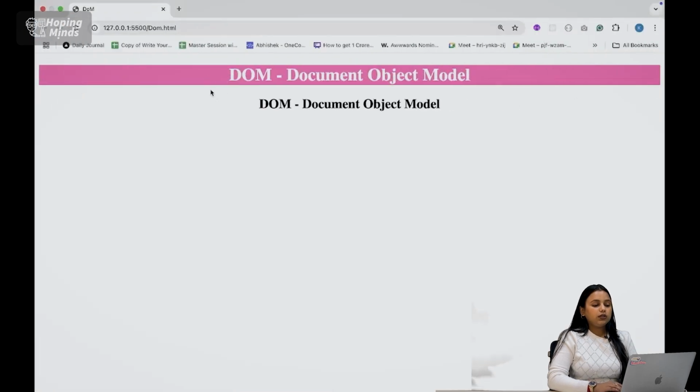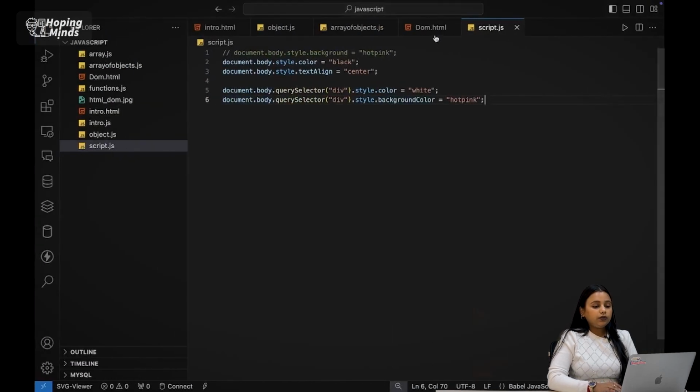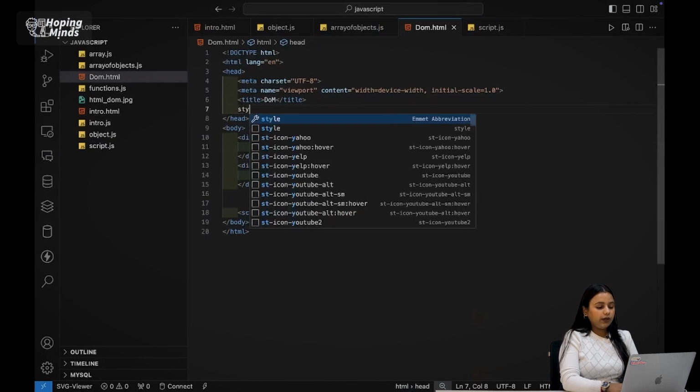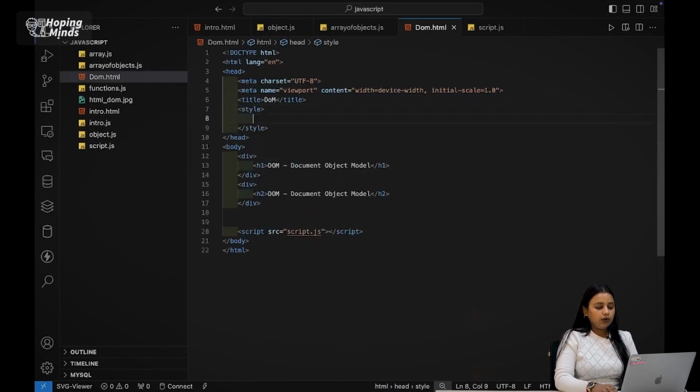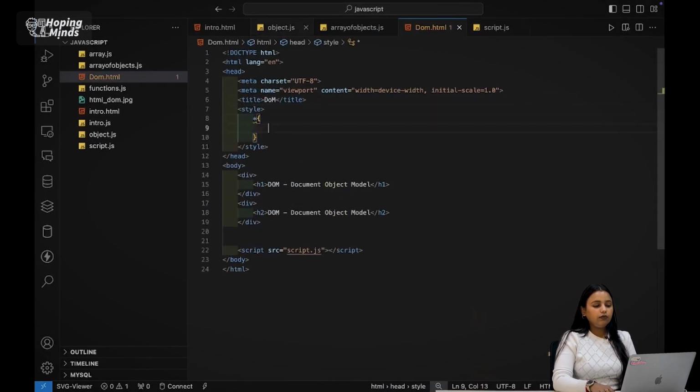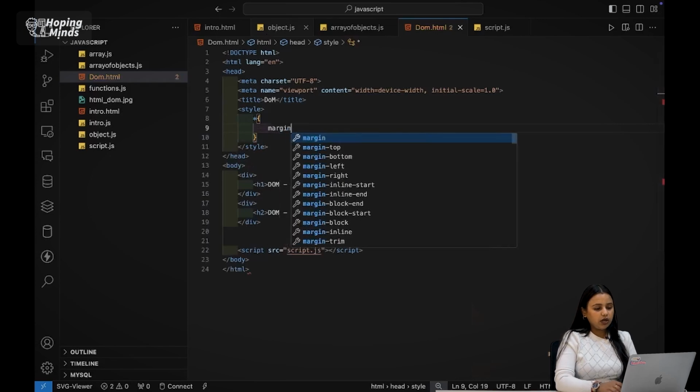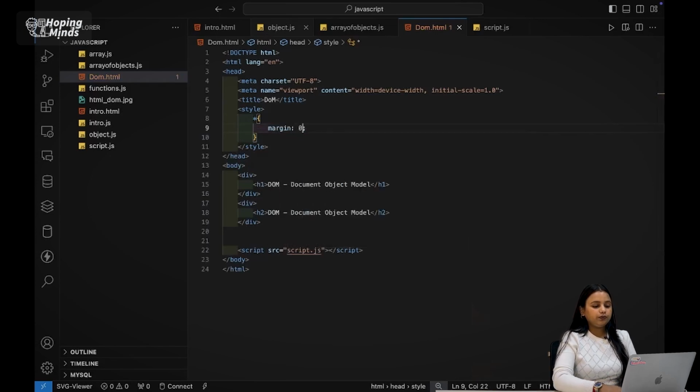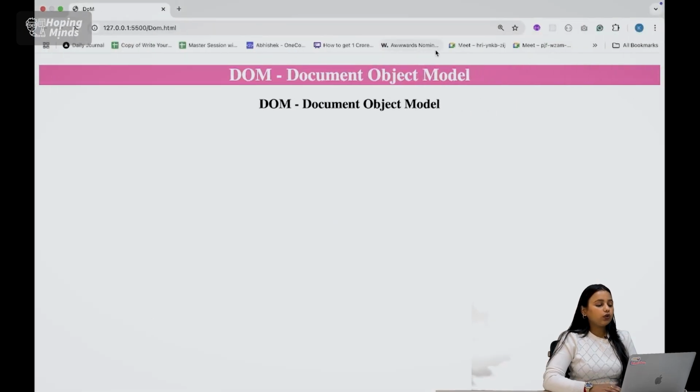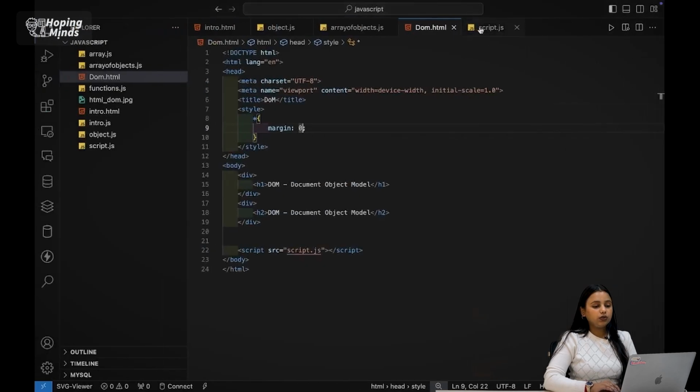Now check, see it's working fine. After that you can always write over here your style and use a universal selector where you want to put margin as 0. So all the documents will have the margin 0.